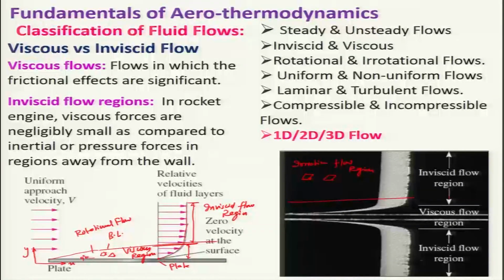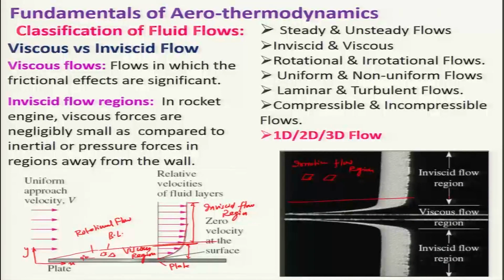Most liquids when they flow are generally considered incompressible fluids, and air or gas moving at a lower velocity can be considered an incompressible fluid, but at a very high velocity it is considered compressible flow. In a rocket engine we will be using both liquid and gaseous, and both incompressible and compressible fluids. Besides this, flow can be divided based on the dimension: one dimensional, two dimensional and three dimensional flow.